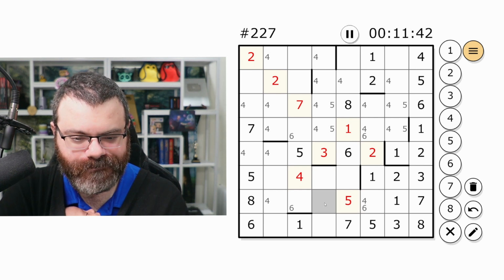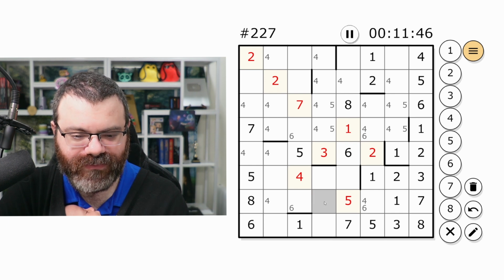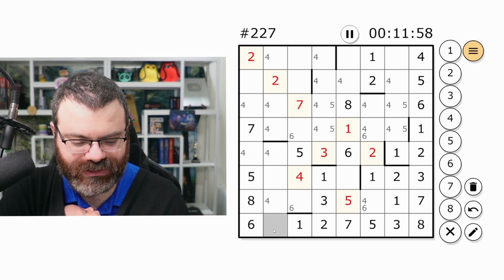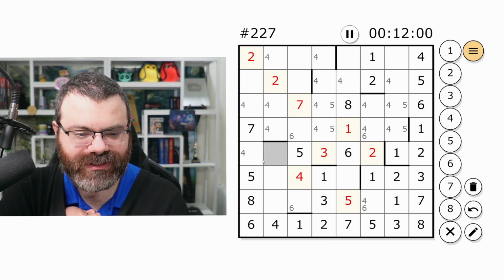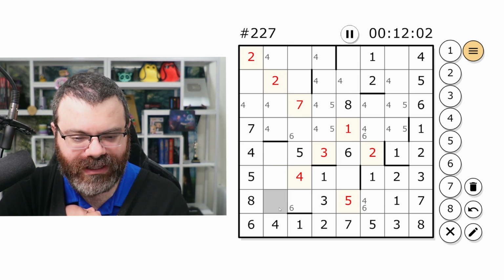I need 1, 2, and 3. Right. Where's the 1 come from in this column? This isn't a 1. This isn't a 1. So the 1's placed. We're left with 2, 3 across here. 2, 3 here. This can't be 3. So this is 2. This is 3. That finishes this row with a 4. That means these are not 4s. So now this row finishes 4. This row also needs a 4, which comes from there.